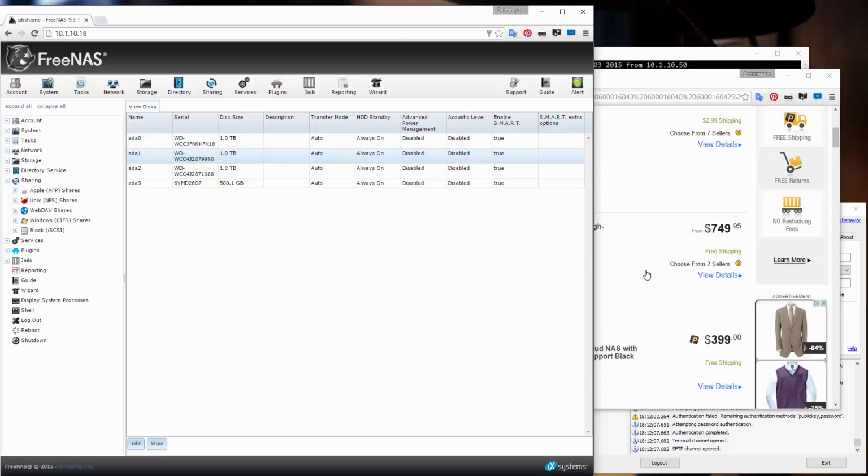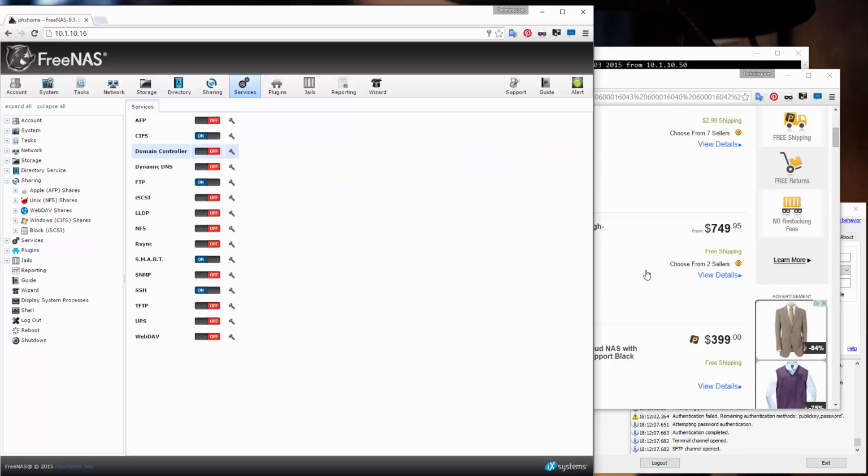It's really cool that I can see this stuff. So I can look in here and see the services that are running. Currently, right now, I'm running ZFS, so I have Windows shares that are set up. And I could run this as a domain controller. I could turn on dynamic DNS, so I could access this server outside of my network. I have FTP running on this. I also have SMART running, which is for the hard drives. It's basically a health system that the hard drives can kind of tell you when they're dying or when there's problems with the hard drive. And then I also have SSH running on this machine, and I have WebDAV turned off, and UPS stuff is turned off and everything else.